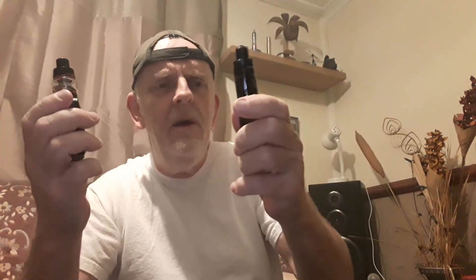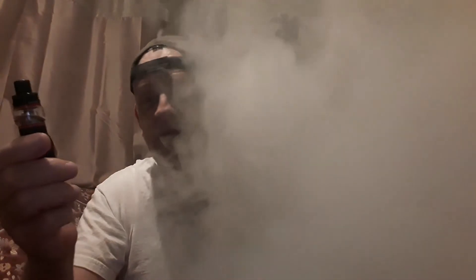Well there you go. If you're on the go, it's going to do you for an afternoon or an evening easily. This was 16.99 and the Target Mini was 19.99. I think this one's a little bit better — the Diamond, the iJoy one — a little bit better power delivery, I don't know why. But both are ample. All you have to do is turn this one up another half a watt to make it just as good — see that, just a half watt difference.